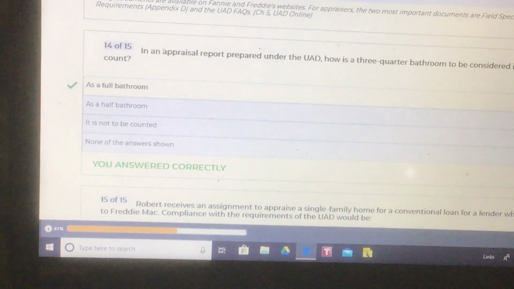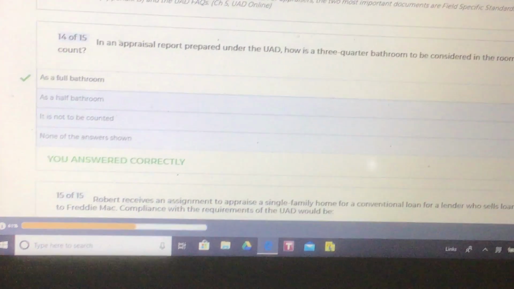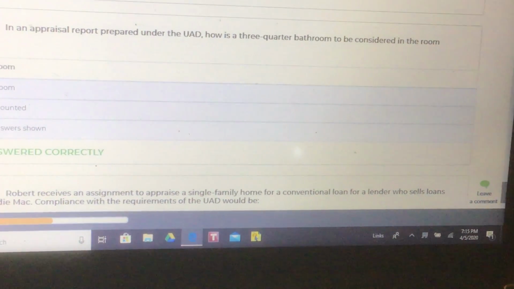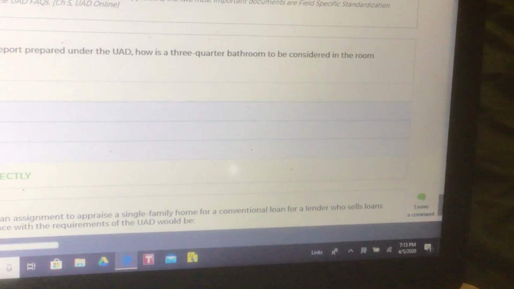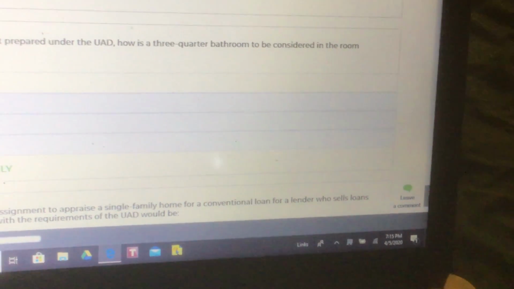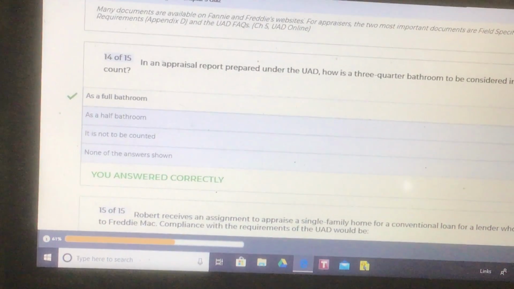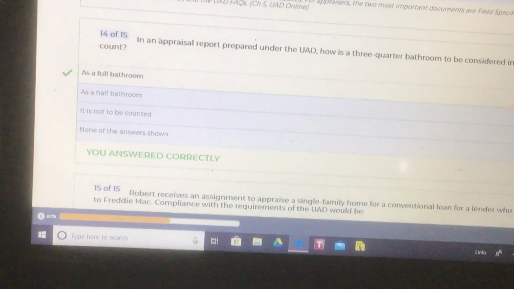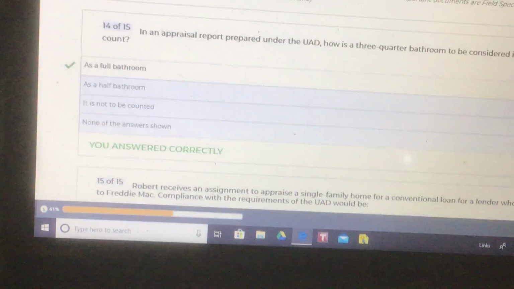Number 14. In an appraisal report prepared under the UAD, how is a 3/4 bathroom to be considered in the room count? You said A, as a full bathroom, and that is correct.